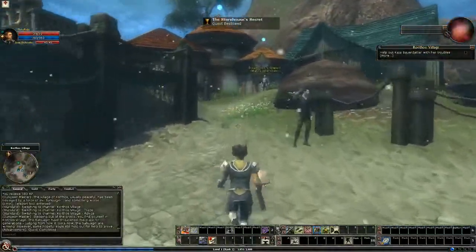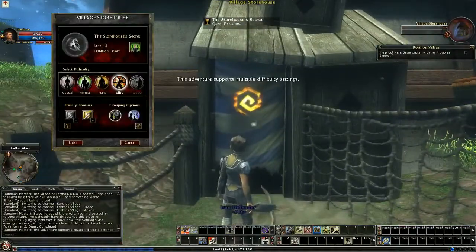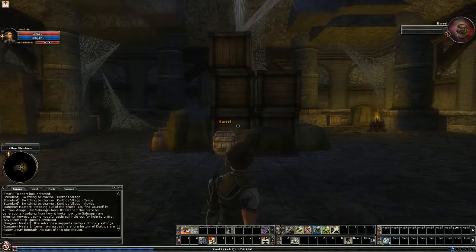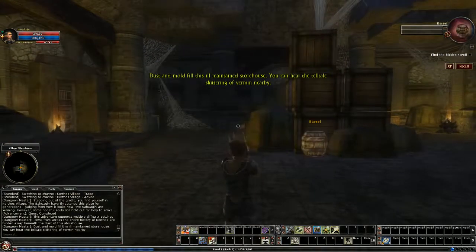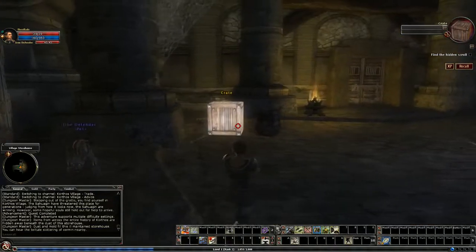Alright, let's warm up with the Storehouse here. Straight in on Elite. Dust and mold fill this ill-maintained storehouse. You can hear the telltale. Elite by itself feels a lot less scary these days. It's the champions that make stuff scary.